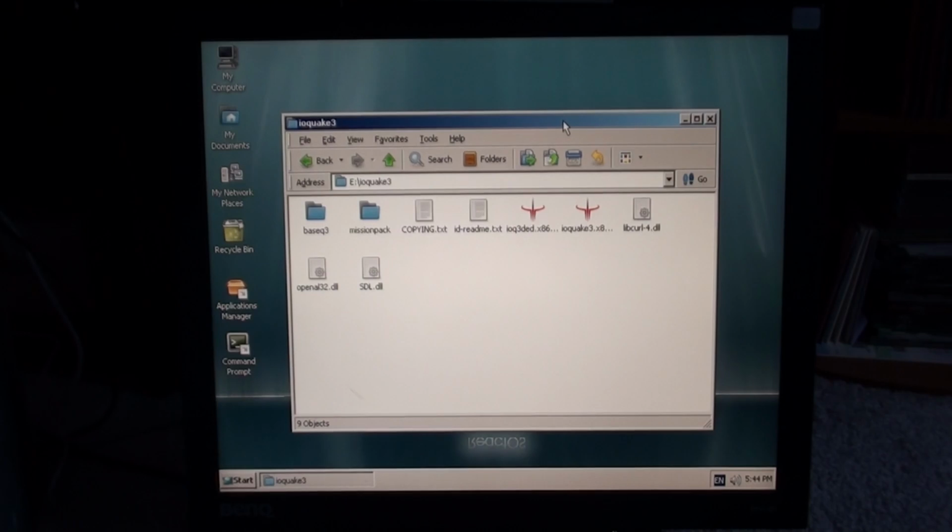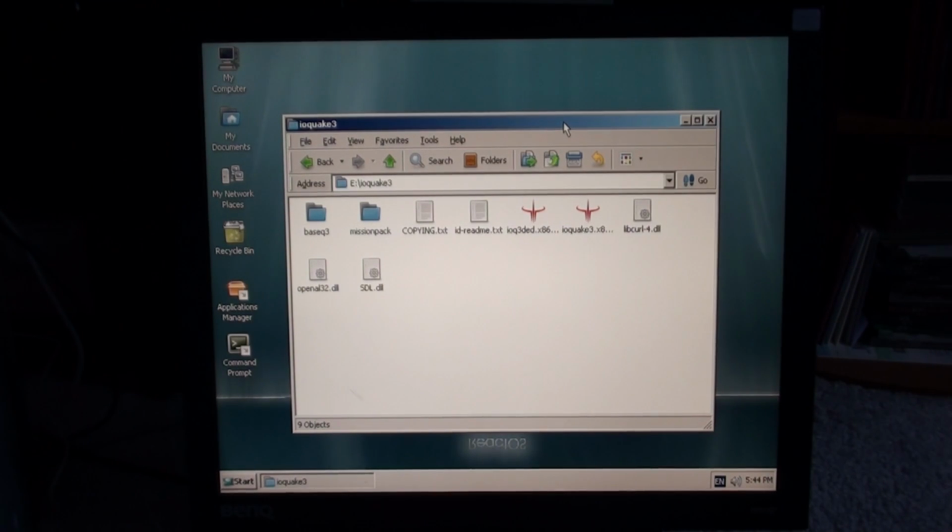I may have edited out a lot of frustration in the past few minutes here, so let me just say what I'm doing again, just in case. I did successfully launch this copy right here. This is running off the flash drive of Quake 3 Arena on my other computer, and it works. So there's nothing wrong with the files here. They're fine. They can run off the drive successfully. But I'm trying to launch it. It's the second time trying this. See if it will work.